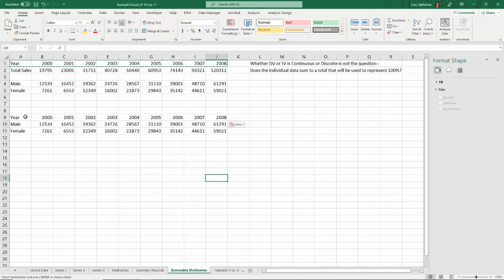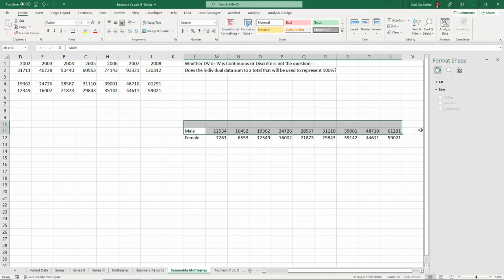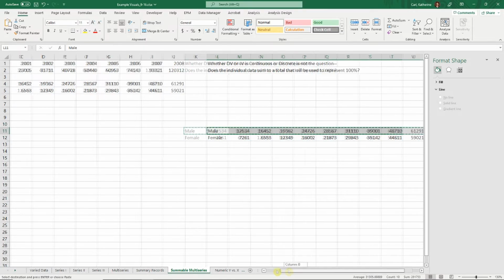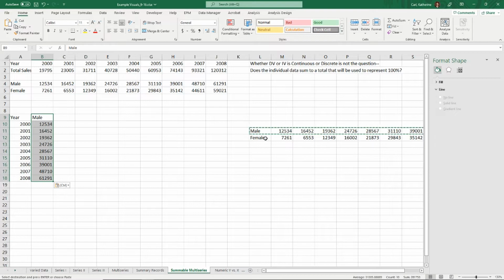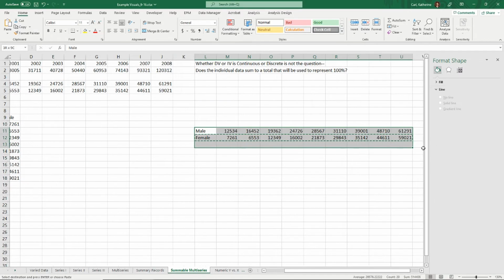Now actually Excel is going to be wanting to do something interesting with this data. So to make sure I get what I want, which is a comparison of male-female in a clustered bar, I'm going to first make it so that year is its own column and that I'm comparing the male and female side by side. So in order to do that, let's see, can I copy this and transpose it? Yes, so I copy male, I copy female. I can right click in the cell that I want it to start and transpose. Okay, so I can go ahead and delete this.